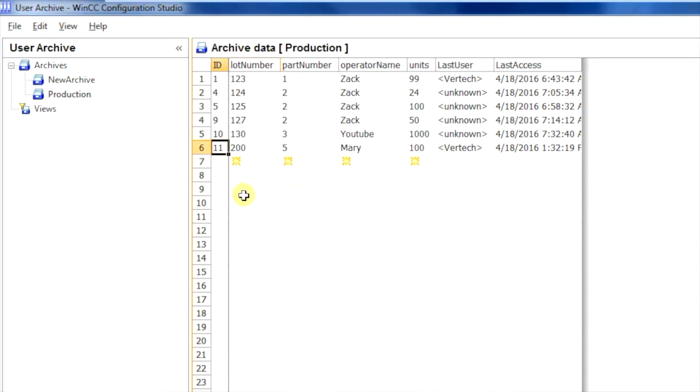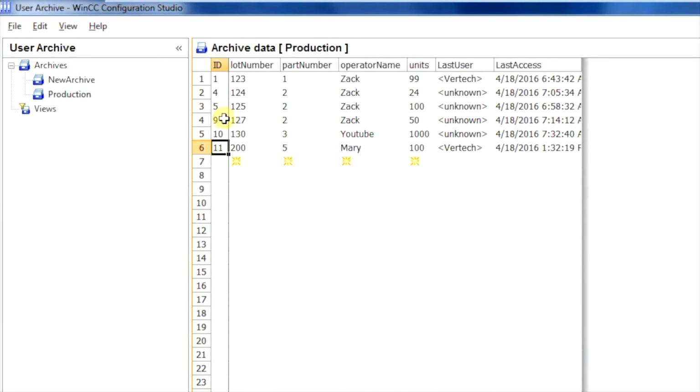For the ID number, can you do any number? Like, you have it on there as 1, 4, 5, 9, 10, 11. Can you do just sequential order, 1, 2, 3, 4, 5? It's going to be sequential order. The reason why they're out of order right now is if you try to insert a record and it doesn't take, or you delete it, it's going to automatically increment to the next number. So if I were to do the next one, it would automatically be 12.